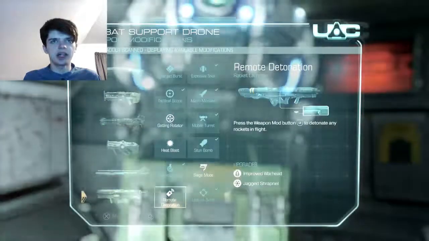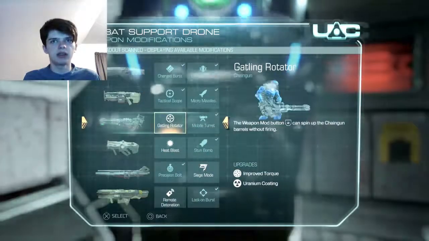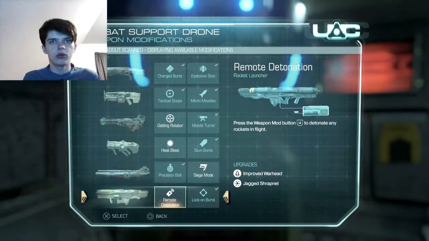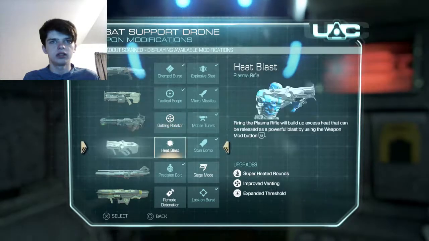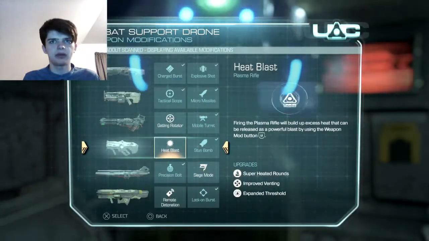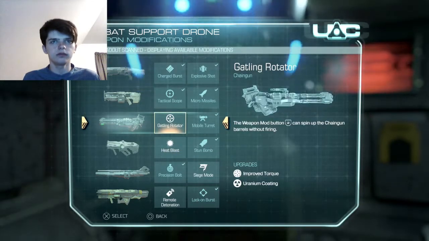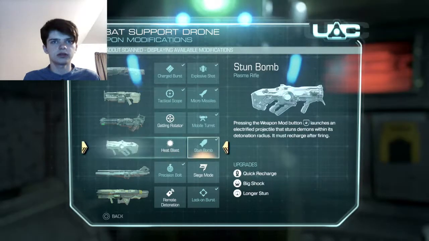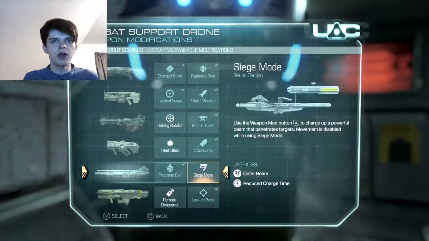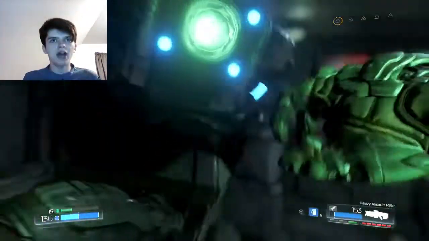We've upgraded everything we can. It doesn't look like we can upgrade the BFG though. Getting the weapon mod can spin up the chain gun barrels without firing. Ooh, remote detonation. There's not really that much we can upgrade anymore. Firing the plasma will build up excess heat that can be released as a powerful blast. Tactical siege mode. Charge up a powerful beam. You know what? I'm gonna do this one. Siege mode. Thank you, little drone guy.